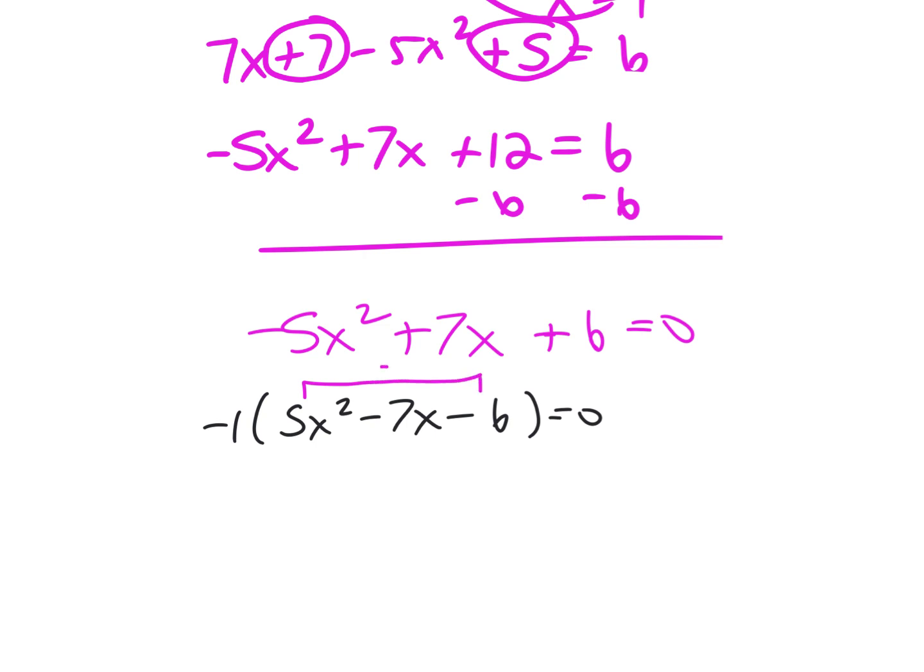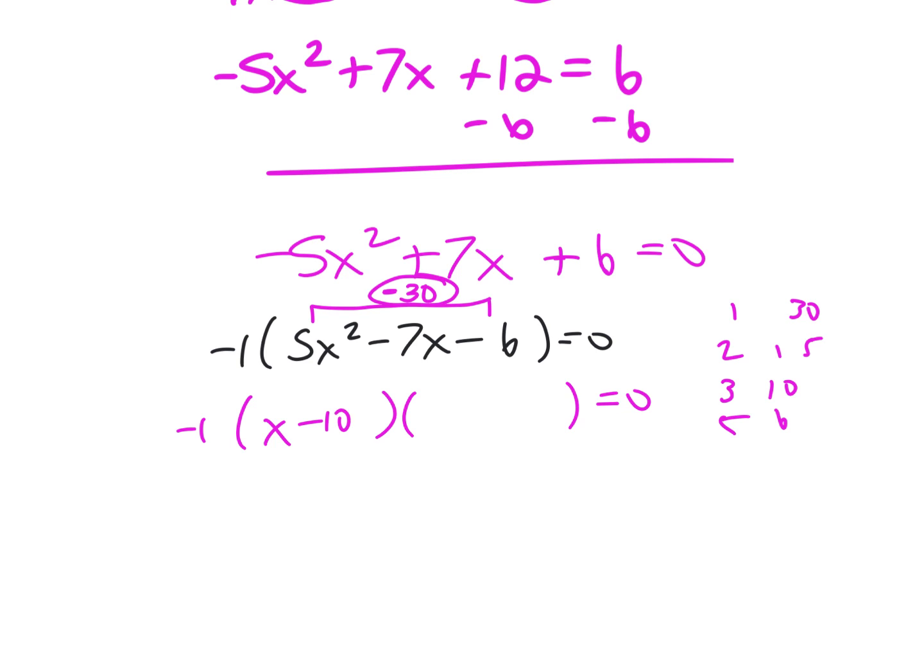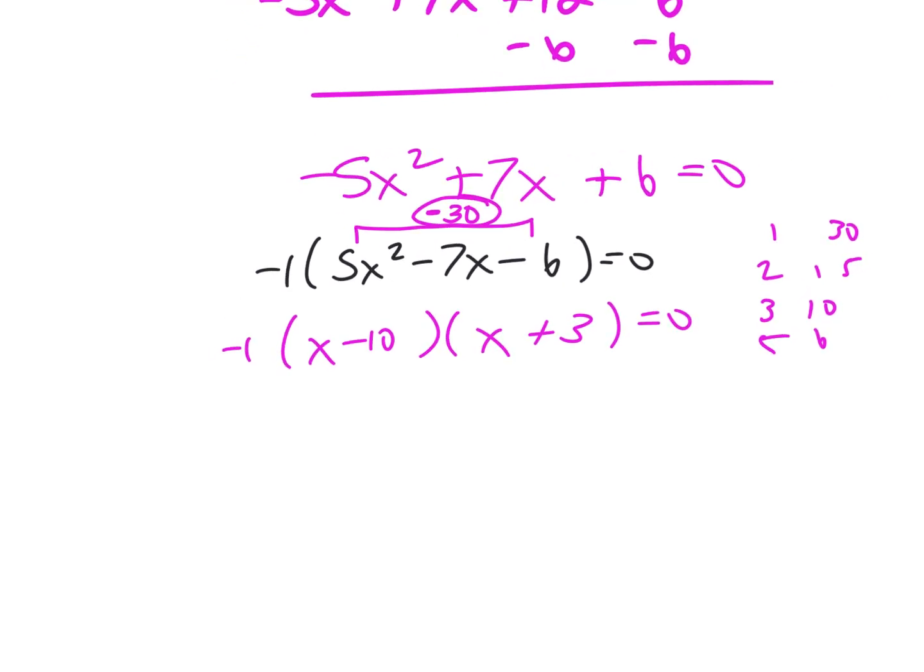5 times negative 6. My factors of negative 30. Are there factors of negative 30 that'll multiply to give me negative 30 but add to give me 7? Or negative 7? Let's think about 30. 1 and 30, 2 and 15, 3 and 10, 5 and 6. Which ones? The 10 and the 3. Perfect. I'm going to have a negative 10 and a positive 3 because I want a negative 7 when I add. Awesome. And then one step, guys. What's one last thing I have to do before I pat myself on the back and say I'm done? Not yet.